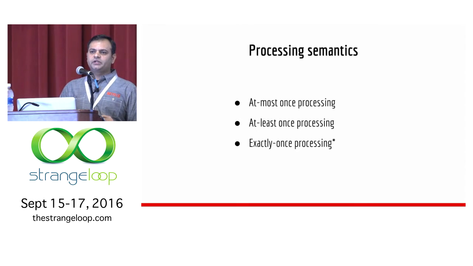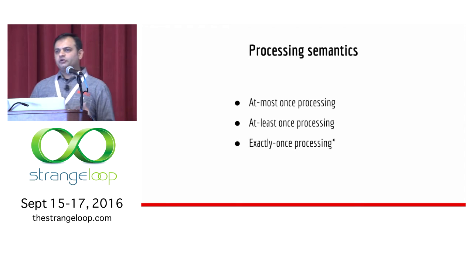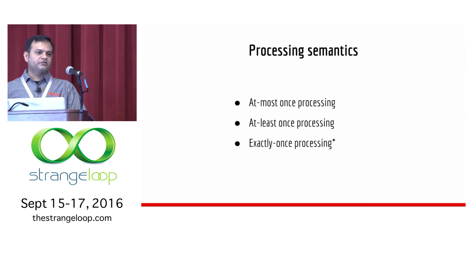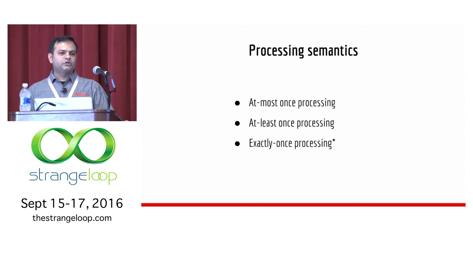The next important aspect is processing semantics of your events that are flowing through. Do you care that you want to process every single event that's flowing through a system? If you're doing metrics and you just want a ballpark understanding of what's happening, maybe a 0.1% or 1% drop really doesn't matter. But if you're doing billing and ad clicks and you want to charge back to your customers, the accuracy really comes into the picture, and you don't mind paying the extra cost to get that accuracy.